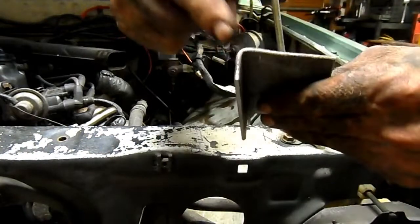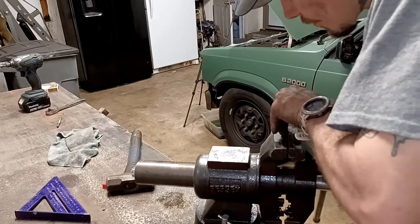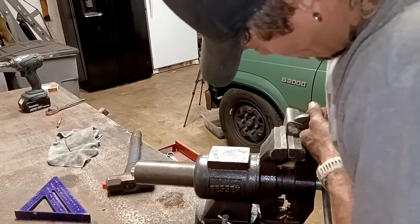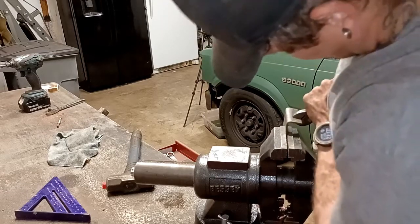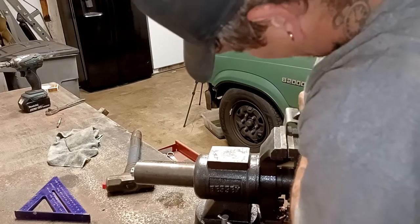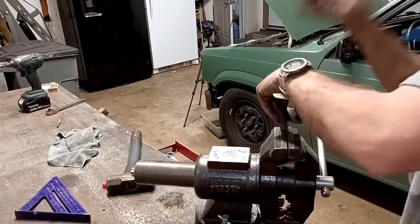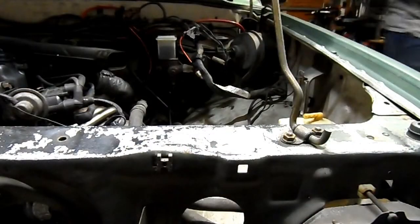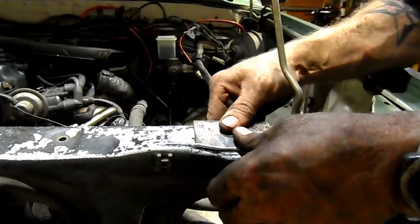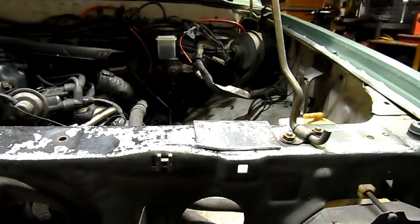I do want to open this back up. I got a little carried away and a little tight. So. I am far more happy with that. Far more happy, far more pleased. That is definitely, as far as I'm concerned, perfect.